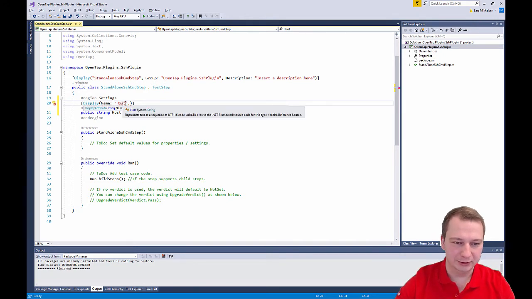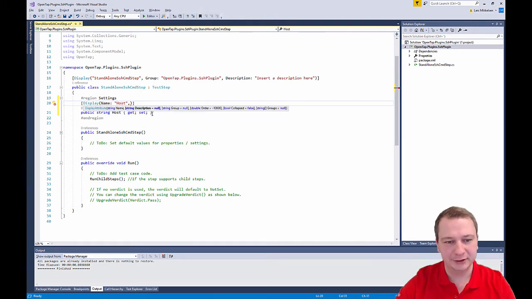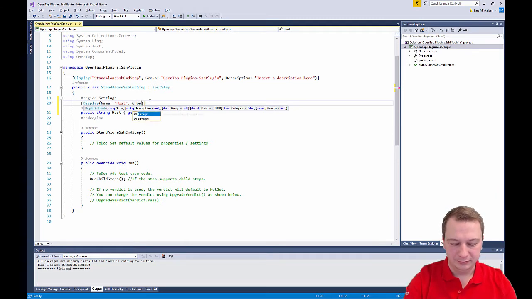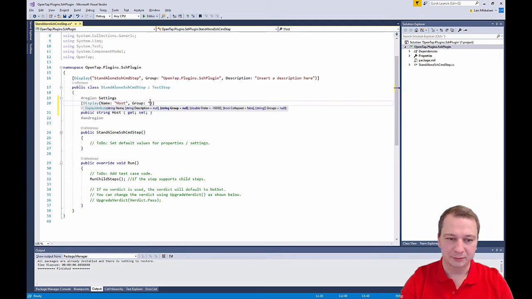Now I think host is self-explanatory, so let's leave it without the description. Now, group might be interesting. Group is how the editor will group the settings in the settings window. So we will add a group called connection, because the host is part of the connection. Okay, so that was one.